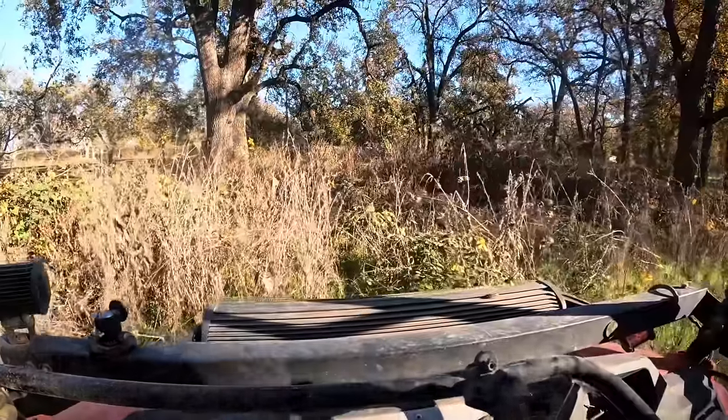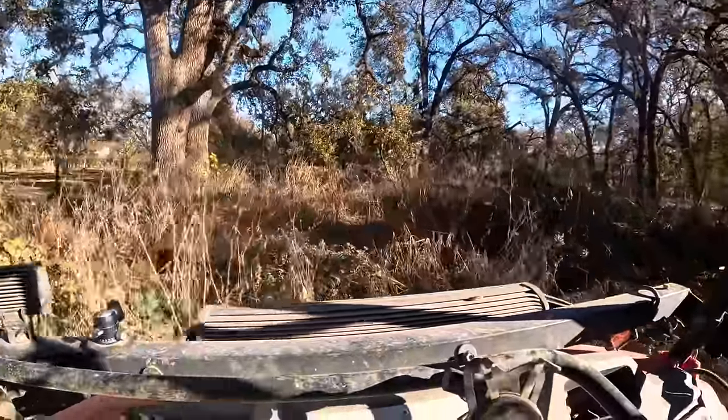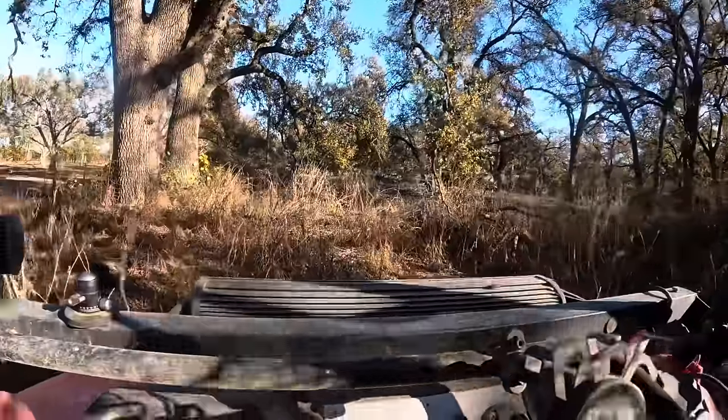I think what I'm going to have to do is hook up my brush hog to the new Holland and mow a little strip along this fence line — just get as close to the fence as I can so that I have a nice clean area to run a hot wire. My plan is to do this on the north fence, which is the one I'm at now, and then down on the south fence as well. The south fence is pretty clean — I can probably put the hot wire up the way things are right now — but we're going to need to get the tractor over here and do some work on this one. I don't even know if I can drive through this.